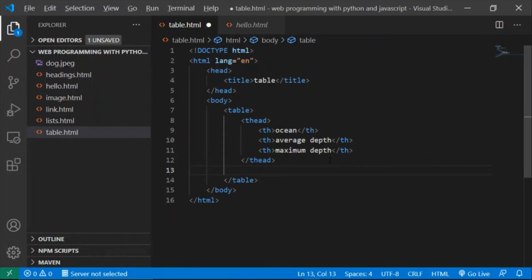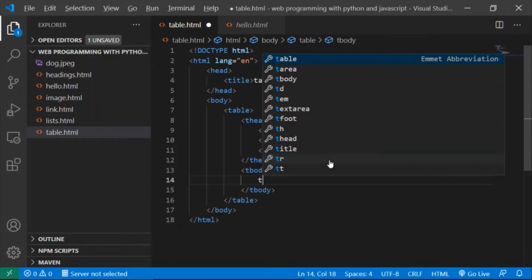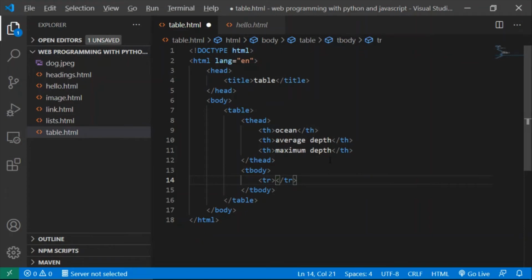But in addition to the heading of the table, we also have the body of the table. So underneath the thead, I'll go ahead and include tbody for the main part of the table where all my data is going to be. And that body is going to consist of individual rows of a table. So I might have a tr, which here stands for table row.